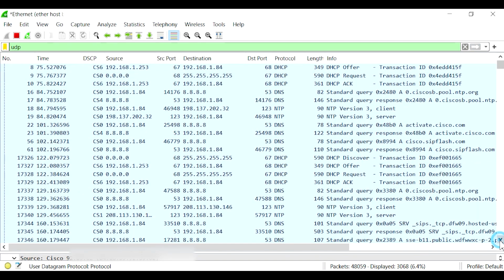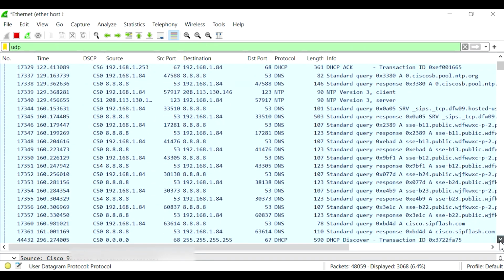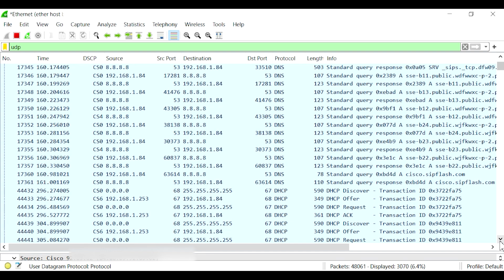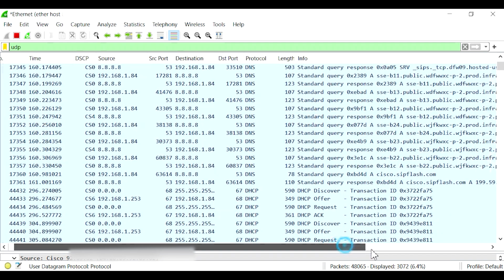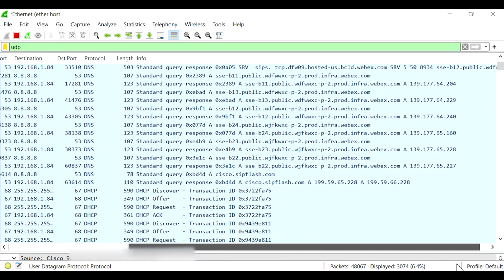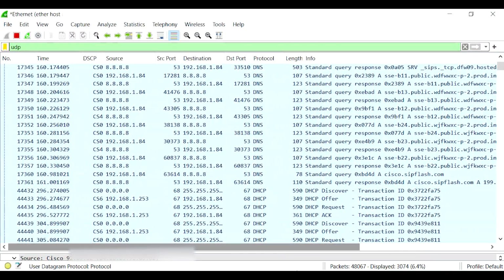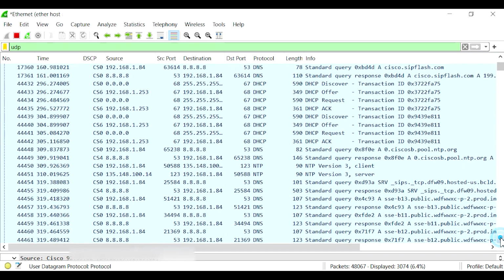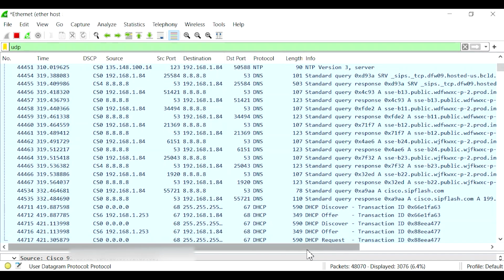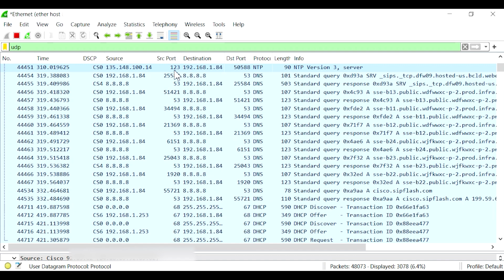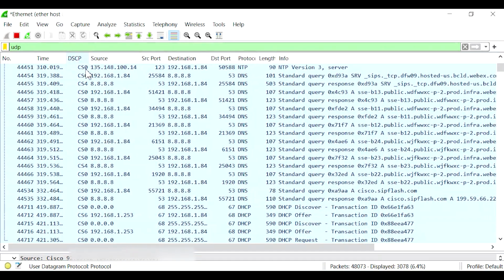Okay, so if you notice our DHCP, then we have NTP, and then we have a bunch of DNS stuff that's going on. And then let me make an adjustment here just so we can see a little bit more on the DNS side. And a lot of this information will be documented in the WebEx calling port usage document. Again, very critical document. I'll leave a link below. So as we kind of go down here, it does all the different DNS queries. And again, this is after I did a factory reset. So we are seeing some DHCP as the ATA is coming up after a factory default reset and during the boot up phase, which is normal.